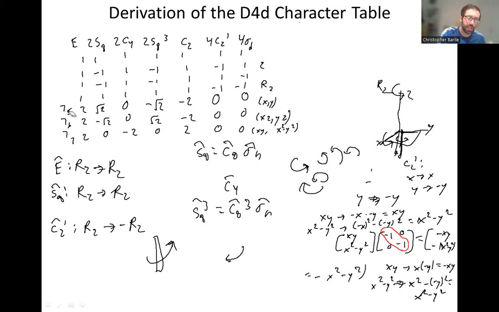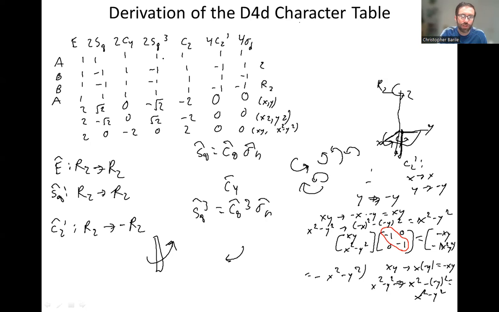The only thing we have left remaining is to remove these temporary symbols we had and give Mulliken symbols. And our Mulliken symbol rules, I have a separate video on that, tell us that if we have a dimensionality of 1, we give it an A or a B. We give it an A if we're symmetric with the principal rotation axis. Principal rotation axis here is technically C4, but all those are 1s. And so the convention here on this sort of weird point group is to use the highest SN, which is an S8. And so we're going to call them A's if we're symmetric with the SH, and we're going to give it a B if it's anti-symmetric with the SH, a -1.